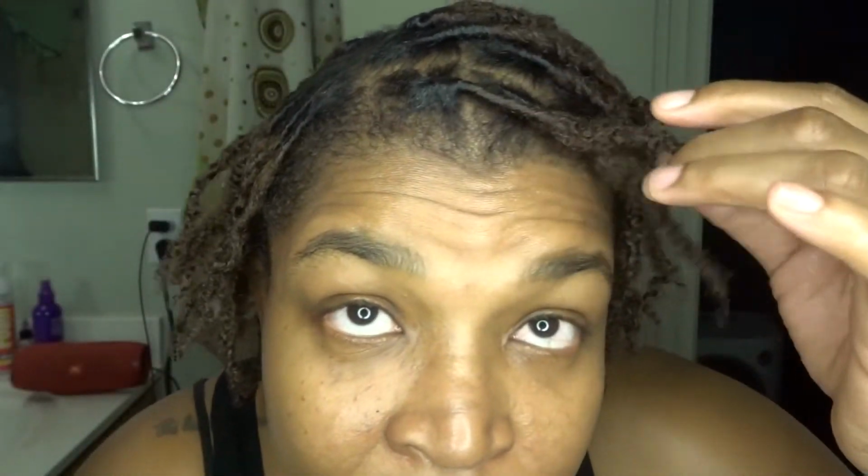Even though I had my sides shaved, the perimeter of my hair is very, very soft and it's not as thick as the rest. And then the middle and the top of my hair, not excluding these two. Still even these two right here, if you can see what they look like. This is 3 weeks in. I just want my hair to be able to get a little thicker. I hope it grows that way. If not, I will still accept it and embrace it.